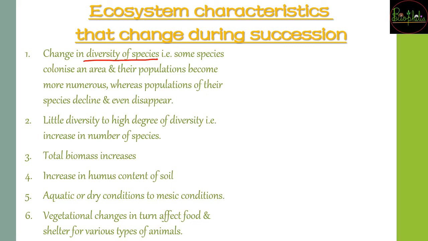The second one is, once there is very little diversity, after some time as the succession is going to enhance, the degree of diversity is going to increase, that is, the number of species is going to increase. For example, pioneer species mein ek aur do type ke lichen honge, but as they are reaching the climax community, forest jab banega, as you might have thought कि अमेजॉन रेन फॉरेस्ट कोई एक रात में चीज़ नहीं बनी है. It has taken lots of years to have that dense, rich, diversified area. सो एक रात में होने वाली चीज़ नहीं है वो.